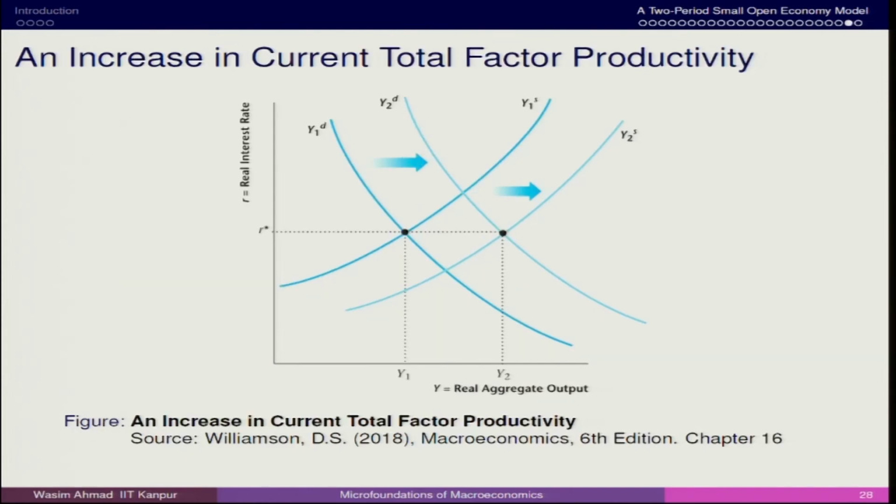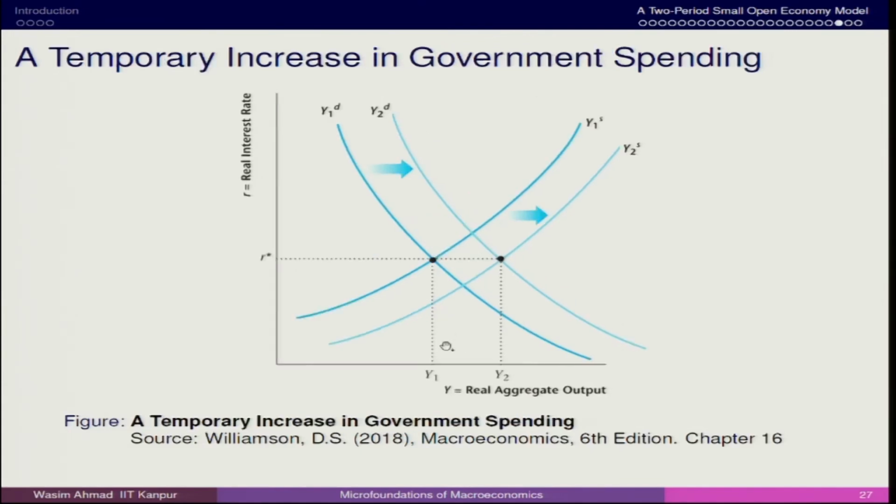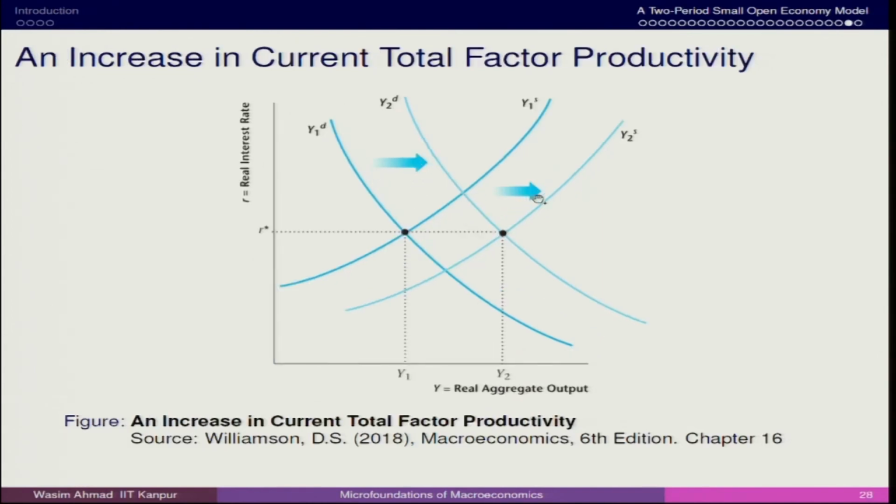Then here we have an increase in current total productivity. This is also a favorable scenario, as we have seen already in the one period model, that an increase in productivity creates a favorable scenario. So, this is also leading to what we had in government spending. The only thing you have to know is that here the output is less elastic, whereas the demand is more elastic. In this case, we are seeing both the same, so not much change. If you have current productivity increasing, it creates a better scenario, and your exports and everything will go up, and current account surplus will also go up, and this will create a favorable scenario for the economy.